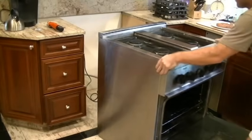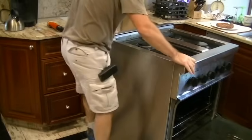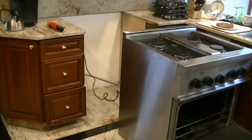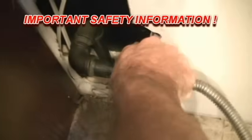The reason I'm pulling it out is so I can get behind and unplug the electricity and turn off the gas. Extremely important: never work on it while it's plugged in or the gas is turned on. So I'm pulling out the electric plug and turning off the gas valve.